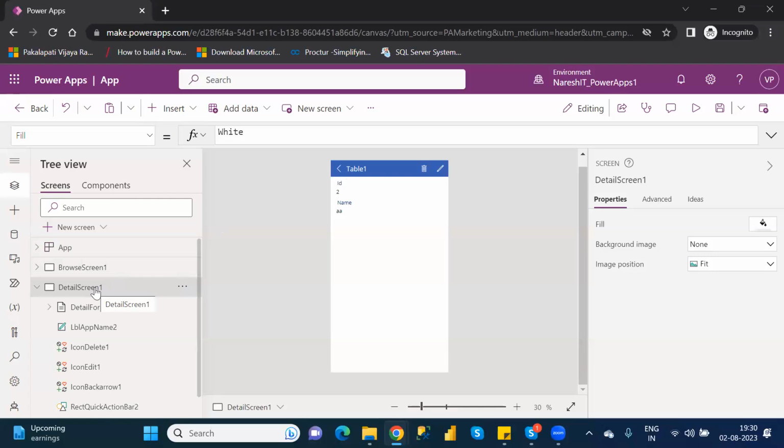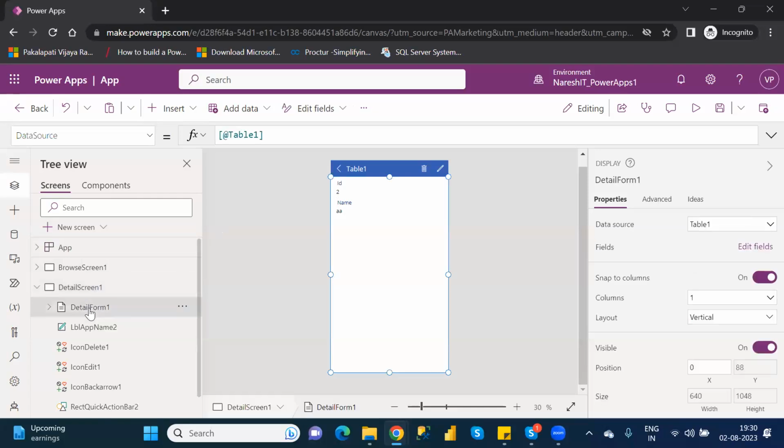In this detail screen, you need to take the form. Because I don't want to show two or three or four columns; I want to see the complete columns of that particular table. Then you have to take forms. Form means, for example, whenever you go to a bank or any application you want to fill, they give you a form, right? In that same format, you can see all the details here itself. Understand? That means in form format.